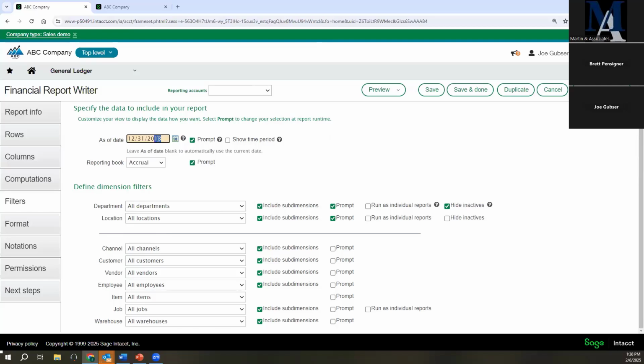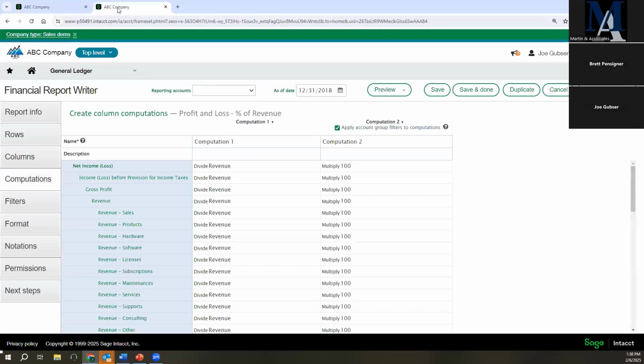If you leave this blank, it's always going to default to the day that you run the report for what date the report's going to run as of. Okay. I'm going to leave this as 12/31/2018 just because that's the data that's sitting out here in this demo data. There's a lot more data sitting out there at the end of 2018. So that's why I use that date.